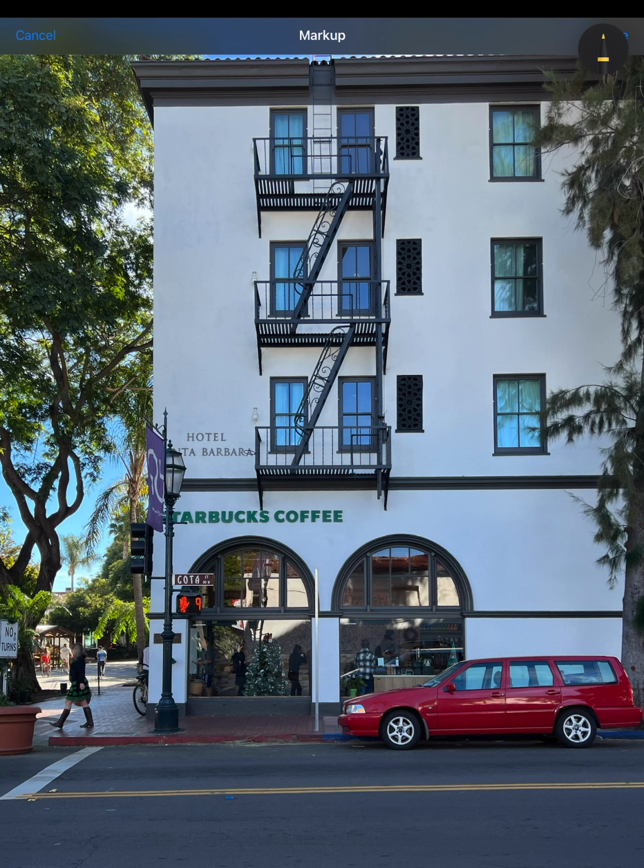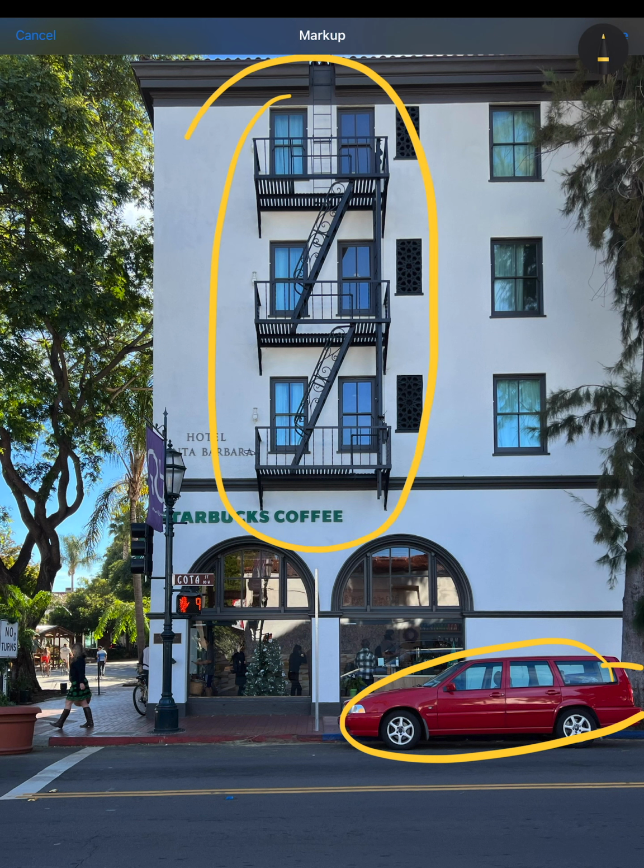What's the story and what distracts from the story? Well, I don't have to tell you, but obviously this big red car distracts from the story, because I guarantee a boring red car is not the story. The story is this architectural building, and that's the first thing I look at. That's probably what caught my attention. It's got all this detail, the nice arches, and it looks like it's a Starbucks coffee. Very interesting. This is the Santa Barbara Hotel, which looks interesting too.